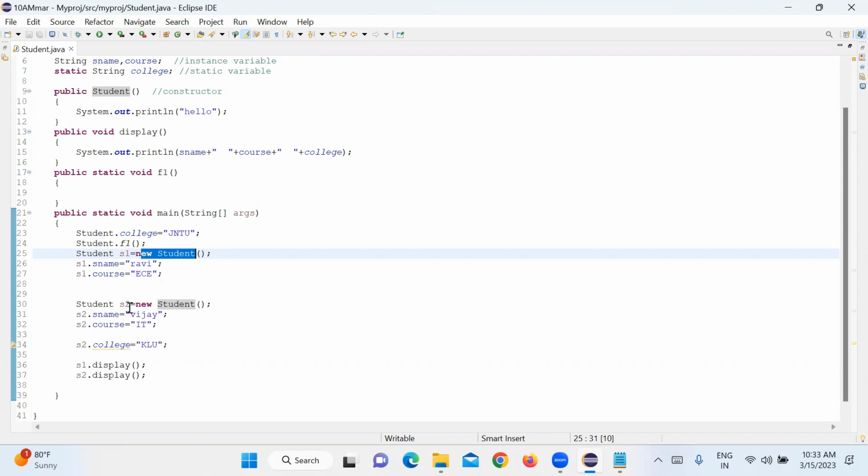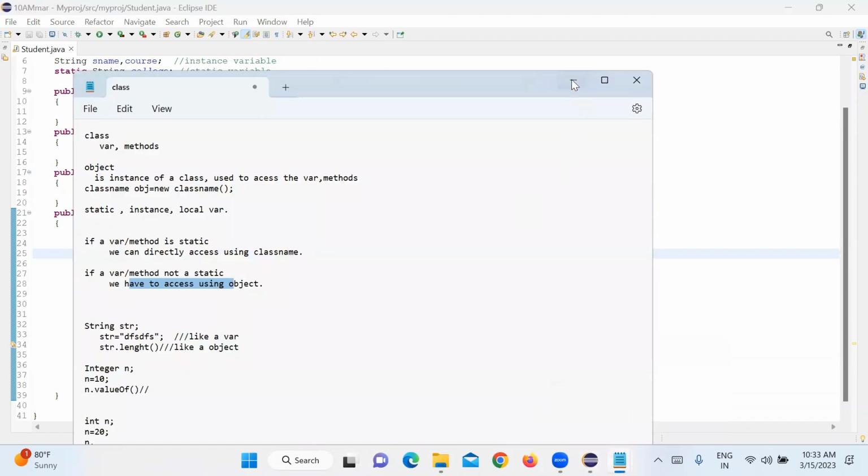So here we created two objects, so that's why it was executing automatically 2 times. When we create an object, the constructor is executed automatically for that class. A method will execute only when we call it. A method will not execute automatically. I am telling the same thing, right?